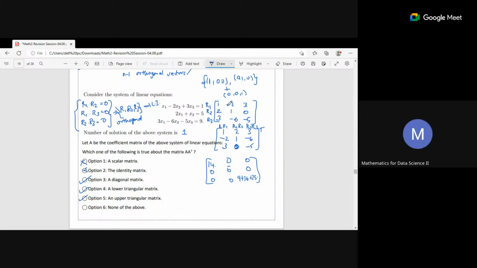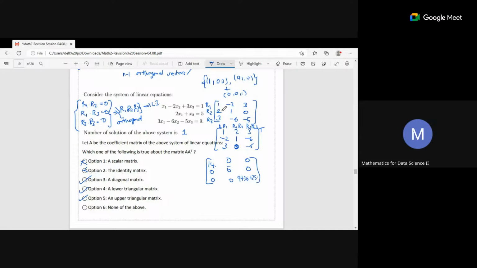Do we have to do column multiplication also in this case to find out whether they are orthogonal or not? What I was saying, some student asked if A transpose is equal to identity, will the matrix be orthogonal? I said no. Here the columns are not orthogonal. For example, you check 1 into -2, 2 into 1, and 3 into -6. You do the dot product of these two columns, they are not orthogonal. So the columns are not orthogonal.